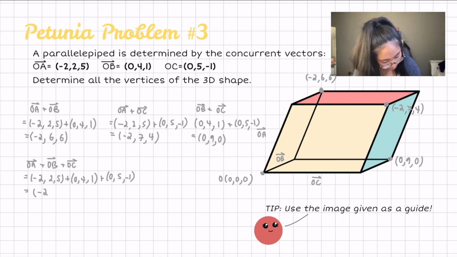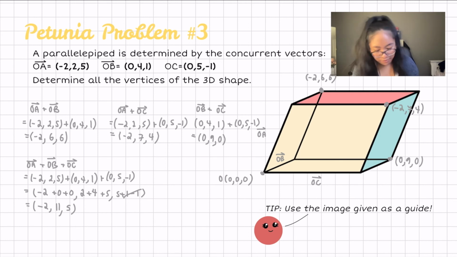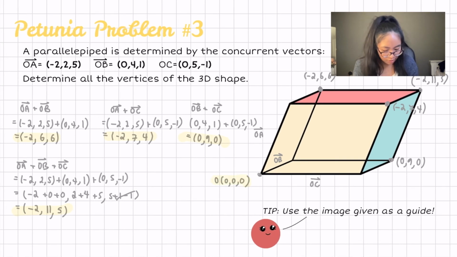I'm going to write this down so you can understand what I'm doing. So -2 plus 0 plus 0. Then we have 2 plus 4 plus 5. Then we have 5 plus 1 subtract 1. -2 plus 0 plus 0 is -2. 2 plus 4 is 6 plus 5 is 11. And 5 plus 1 subtract 1 is just going to be 5. And we can just add that on the top here. And now we can just highlight all of our answers. Alright, beautiful. Again, the other 4 is of course the origin, and then these technically are point values.